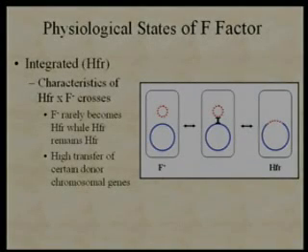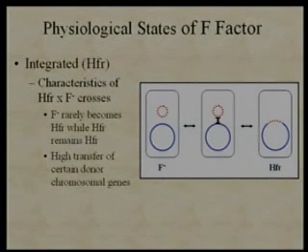So in crosses of the type of an HFR with the recipient, the recipient remains a recipient. I'd say it rarely becomes an HFR. This was the exception to the rule when I first started talking about gene transfer. In the laboratory, if you take extreme care so that there are no shearing forces whatsoever that can disrupt the mating pairs, you can, in fact, get the recipient converted into an HFR strain. But in nature, that probably never happens because there are always shear forces that disrupt the mating pairs, and you never get conversion of the F minus into an F plus, and you'll see why in a second.